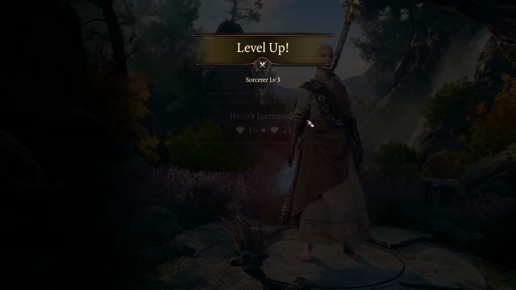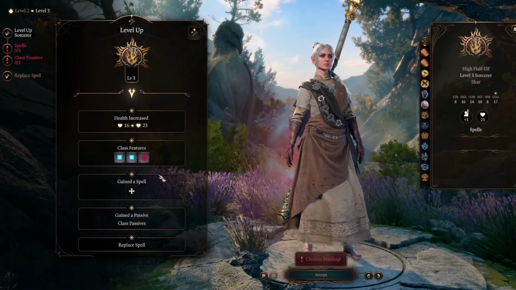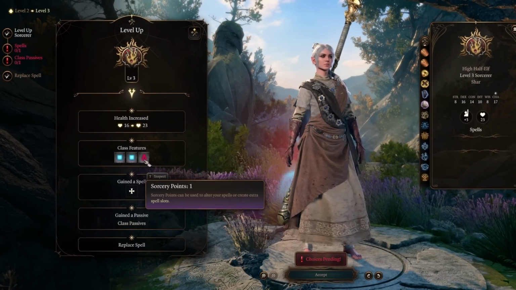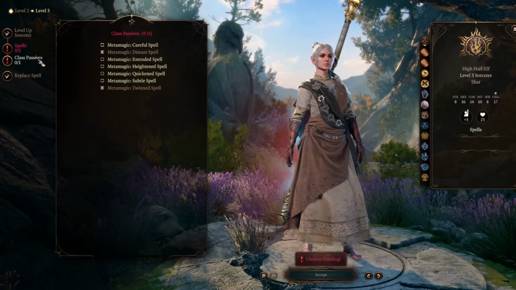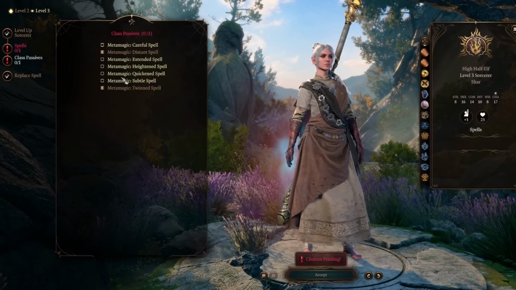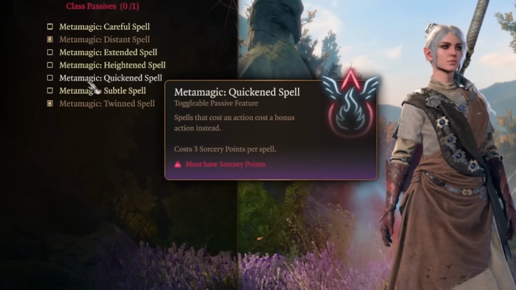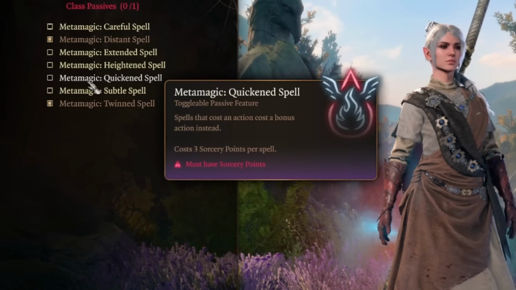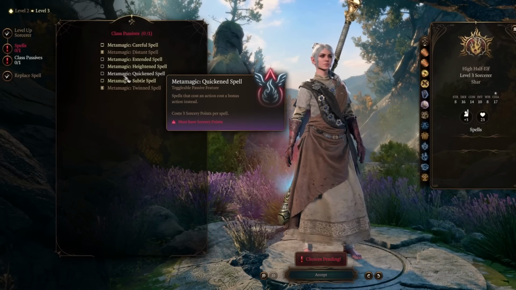Level 3 of our Sorcerer, we just unlock a few class features again and our second set of sorcery points. For this level, we unlock our class passive, which is one of the most important metamagic, the Quicken Spell. This will make spells that cost an action cost a bonus action instead. So it is a free spell usage for just the cost of 3 sorcery points.